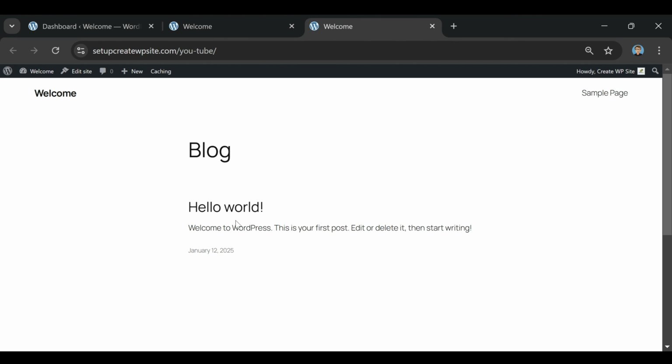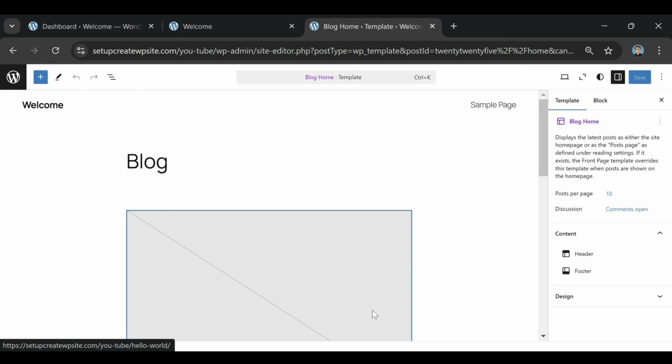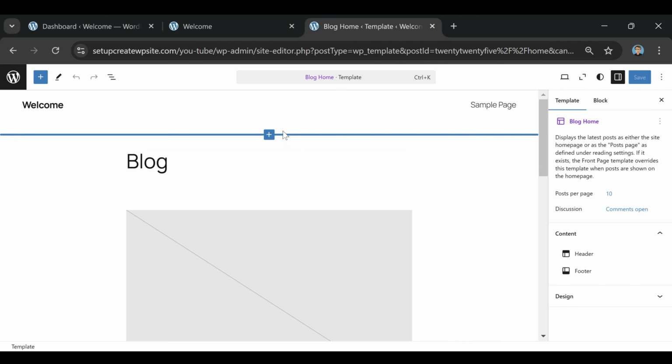So now on our home page right here, the first thing we're going to need to do is click on this Edit Site button. Then you can just click on Get Started right here. And from here, we're going to add 4 different pages. We need to add a home page, a blog page, a contact page, and an About Us page. And these are kind of steps that you're going to take every time that you create a site like this.